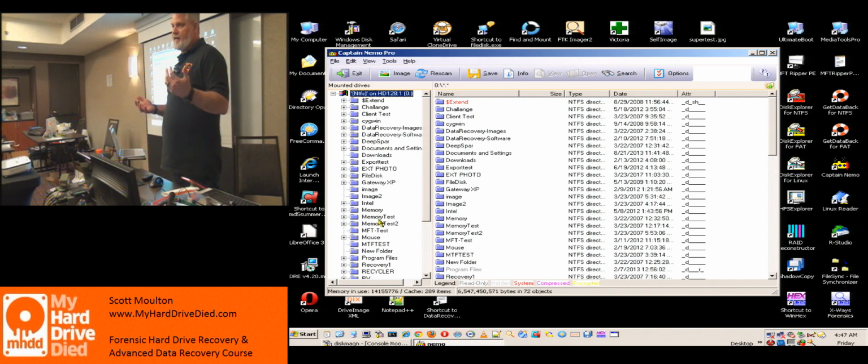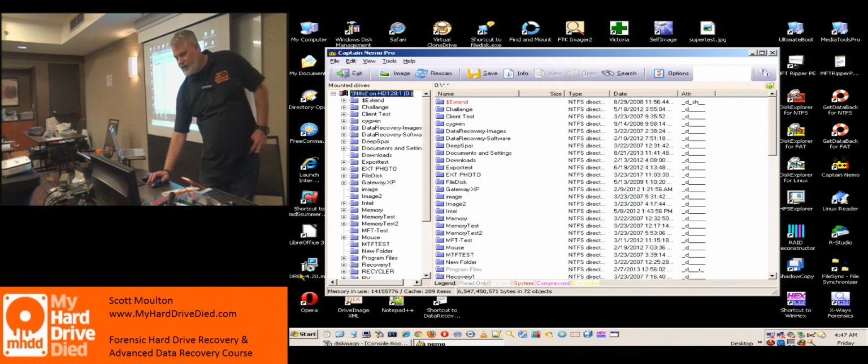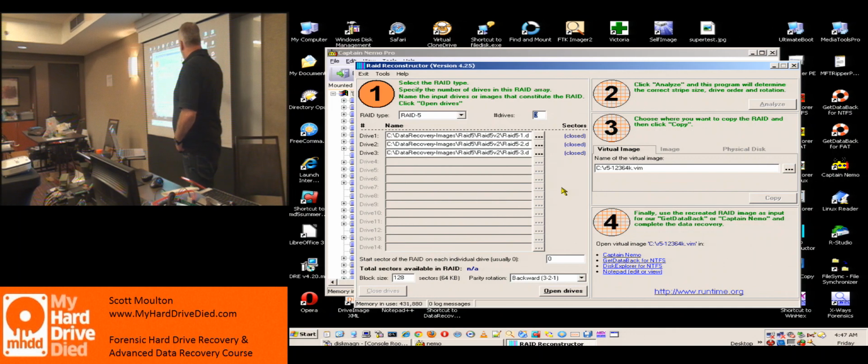Their tools tie things together. Runtime was one of the first programs that made what's called a virtual image. It's really an XML file. They created XML files to track disk organization. So you can make an XML file and put it inside this tool, and it will help you reconstruct the RAID. They have a tool to help do that, called RAID Reconstructor. This tool makes your virtual files that you can then take complicated RAID recoveries and put them in there.